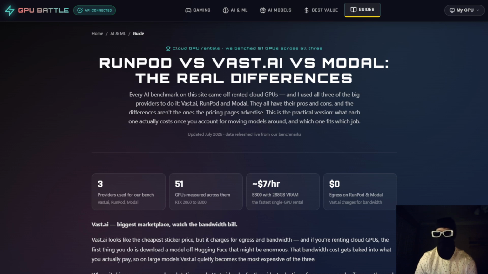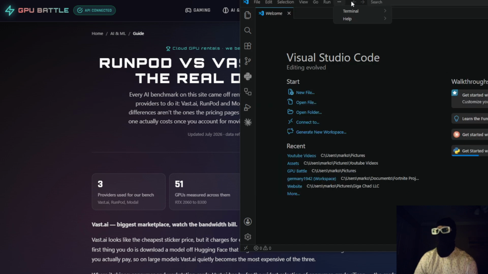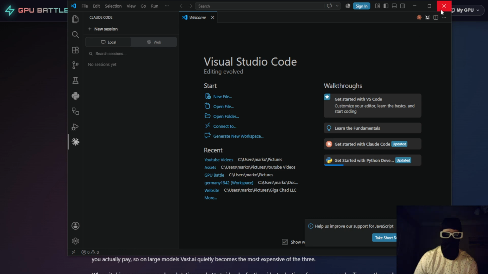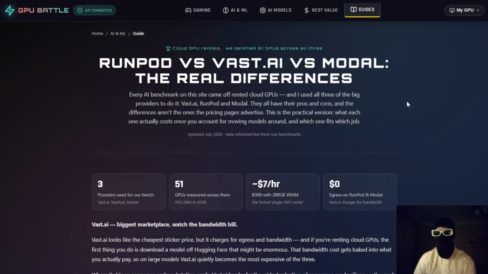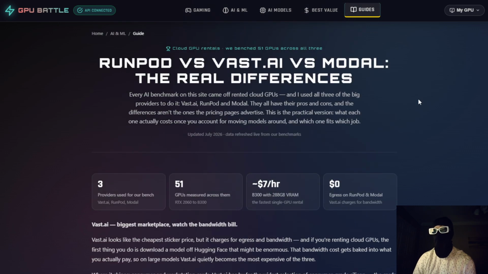Essentially, my setup right now, and I'll bring it up on a screen, is that I have Visual Studio Code, I have Clyde integrated, and then I give it API keys of these different providers, and it can do different AI workloads if it needs to on certain things, and it gives it additional capabilities, especially when you're talking about the B300 with 288 gigabytes of VRAM. But essentially, let me get into it.